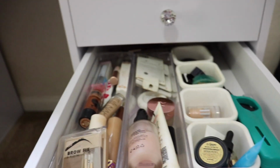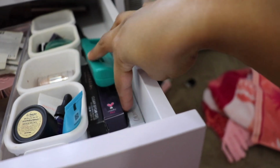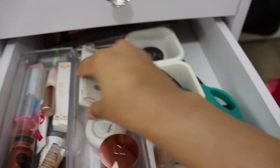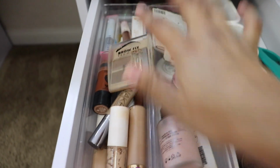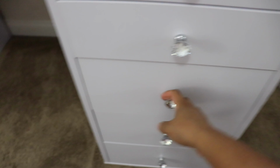The second drawer has more random things. Lighter for candles. I have extra concealer, eyebrow gel, eyebrow pencils, just little samples that I get. Let's see. These are blotting sheets. Some primers, concealers, primers, brow stuff. All of my concealers, I think, and then eyelash glue. I have a lot of eyelash glue because I'm allergic and I tried literally everything on the market, but nothing seems to work, so LOL at my life.